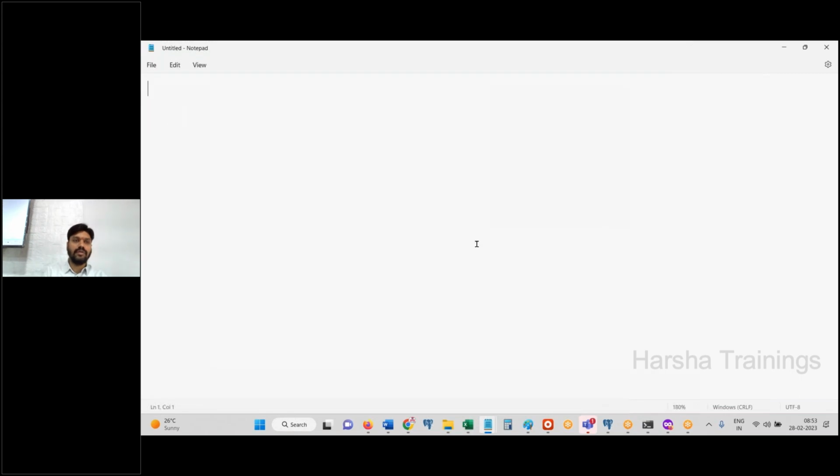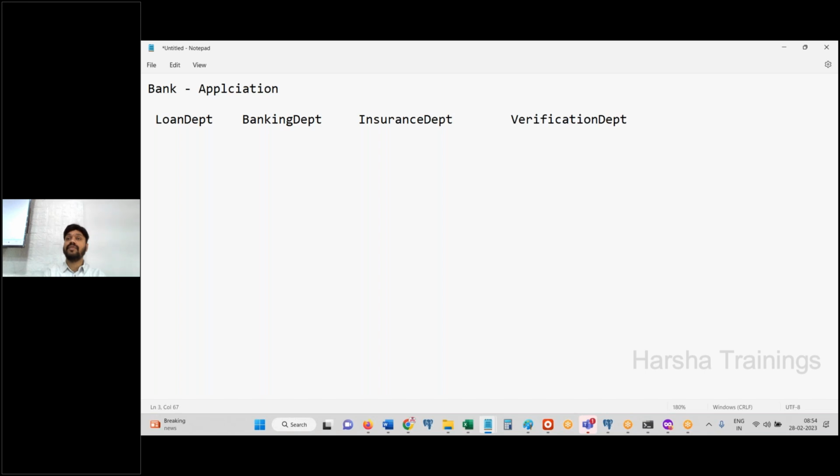So you have bank, which is the application. Inside bank you have loan department. Banking operations will be there, right? Banking department. Then insurance department. And let's say verification department will be there.